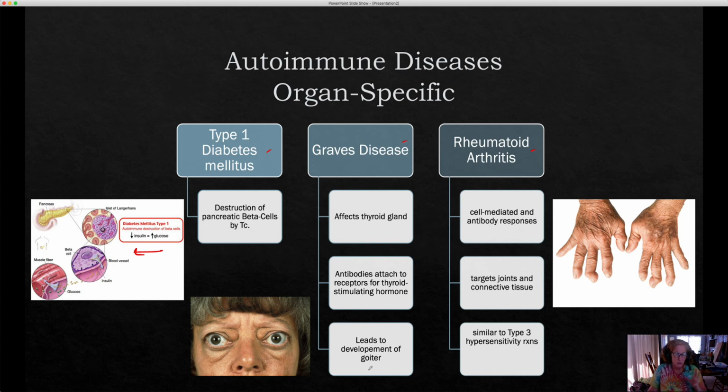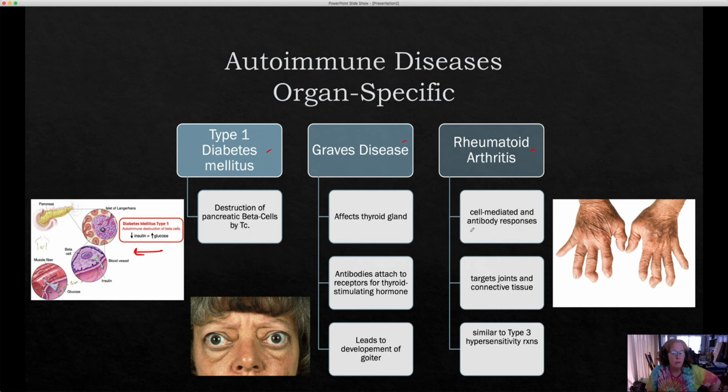There's a pretty gross picture of goiter in your book where the thyroid just, it's a stimulating hormone, so the thyroid just grows out of control and they get that giant lump in the bottom of the neck. Hyperthyroidism is highly characterized by bulging eyeballs. This happens because of tissue and fatty deposits behind the eyes that start to push the eyeballs forward.